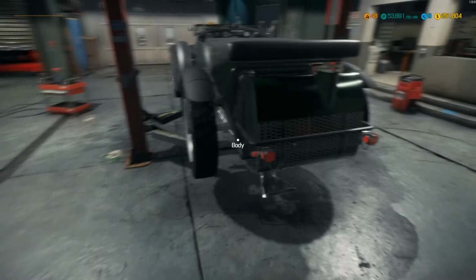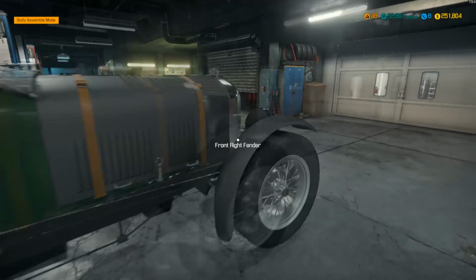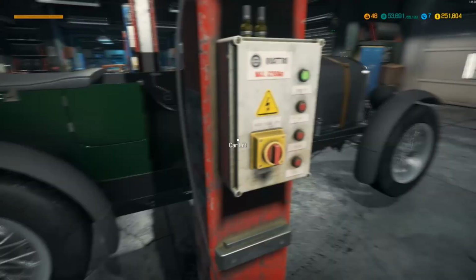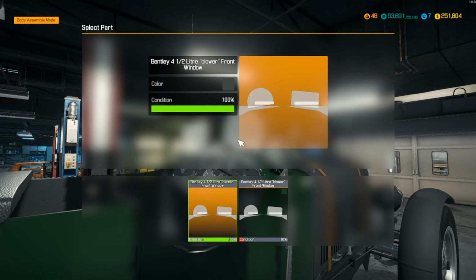Need to get some... there we go. Does it have a front one? It doesn't. Okay. That's alright then. No front one. Right, okay. We need to get some more seats though, don't we? No, another wheel. Is that all that belongs to this thing?